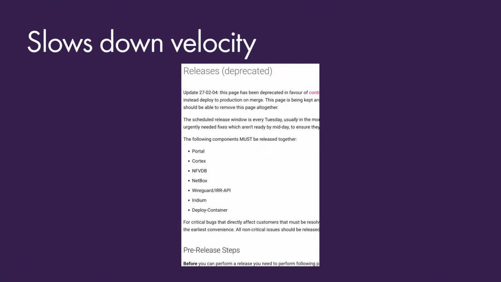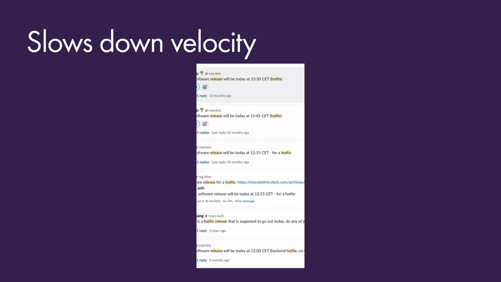The other thing, of course, is that it's a button. I said it's a button, but basically there is a procedure to doing this. You have to go check this, then click the button here, then check that, and so on. So there is a process to it, and it takes time for people to do it. And if you find a bug and you want to do a hotfix, it's also terrible, because now you have to go through all the unreliable pipelines, then fix the thing, and finally it merges, and then you have to do another manual release. If you go on Slack and search for release hotfix, it's full of it.